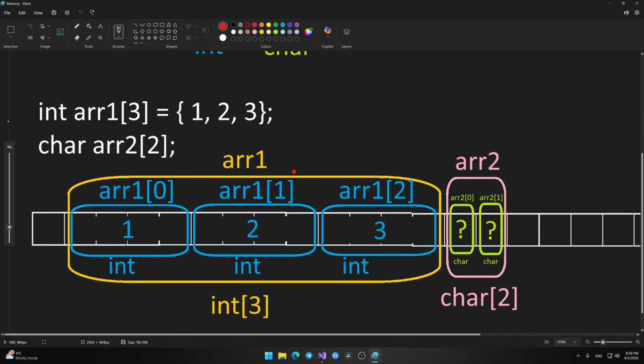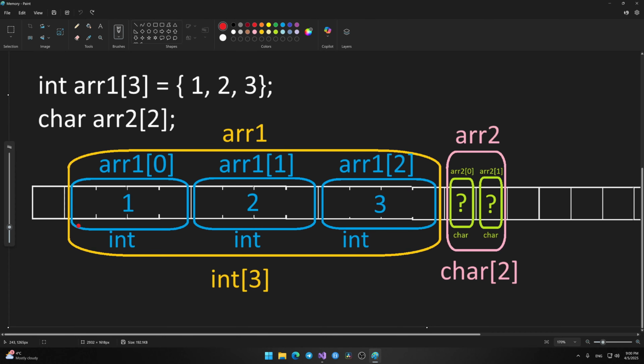I made 2 arrays here. They've got different names, different sizes, and different data types. The first array is initialized. It's got 3 elements, and since each element is an int, that's 3 times 4 bytes is 12 bytes total. So a 12-byte chunk of memory gets reserved, labeled with the array name. This chunk has a specific type. We can call it an array of ints. And inside it, we've got 3 variables. Notice, these individual elements don't have names, but we can still access them using indexes.